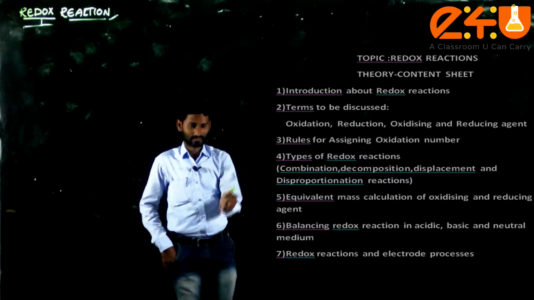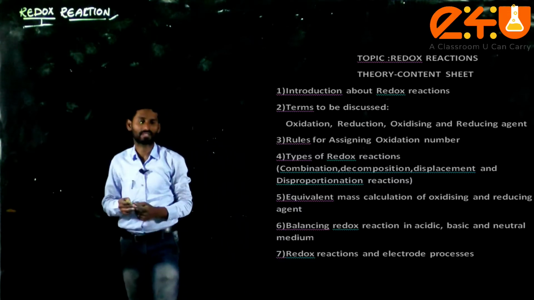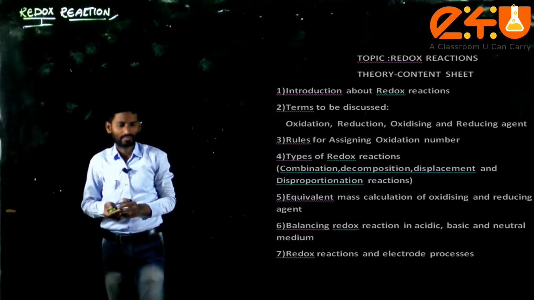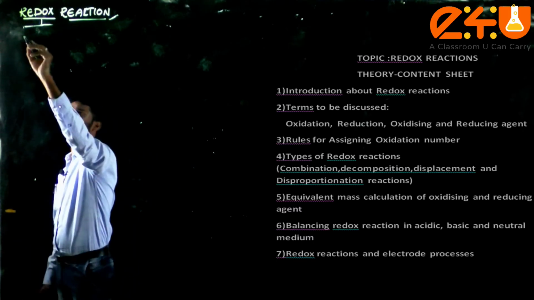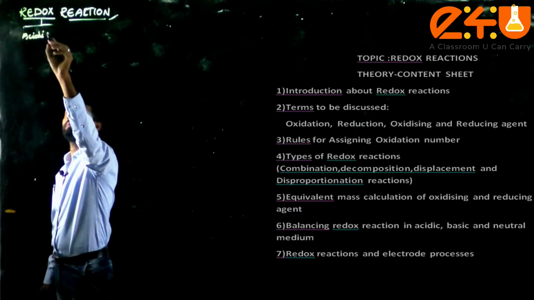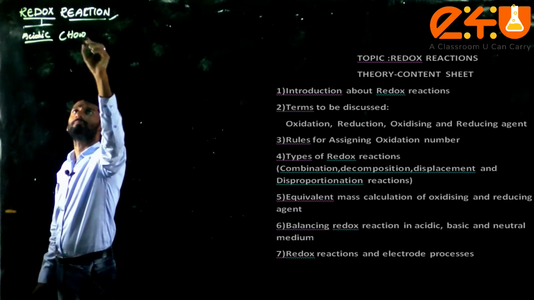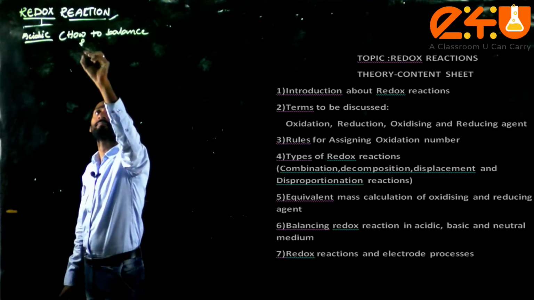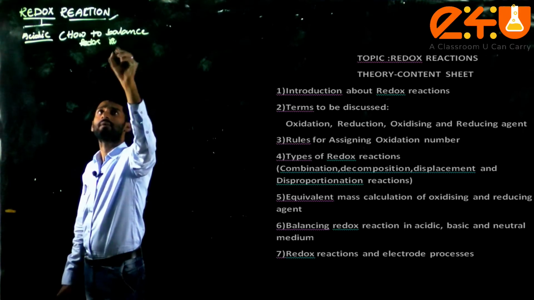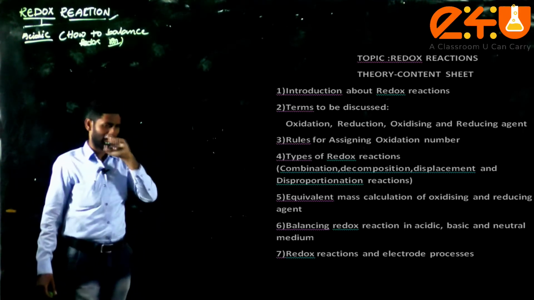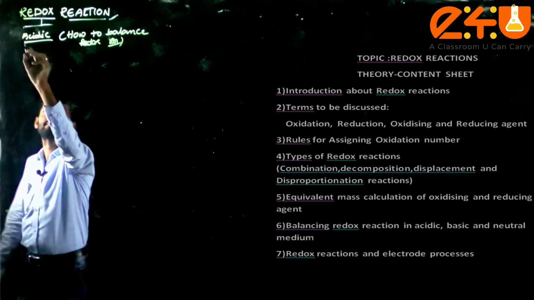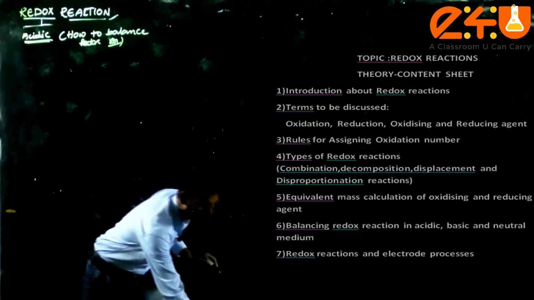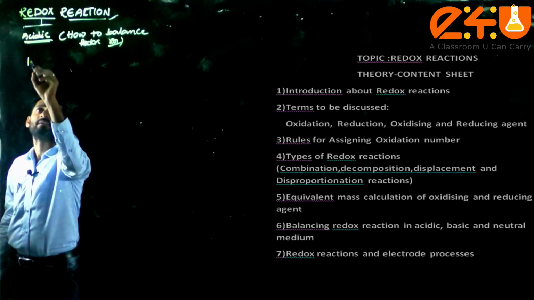Dear students, the next concept is very important: balancing redox reactions in acidic, basic or neutral medium. Let me take one small example of how to balance in acidic medium. How to balance a redox reaction in acidic medium is very important, and the remaining ones can also be easily understood from it.